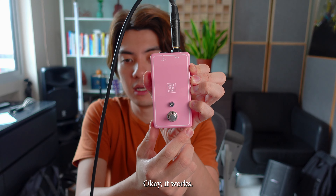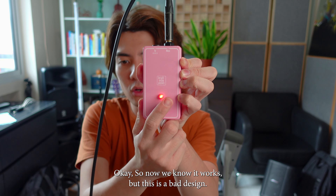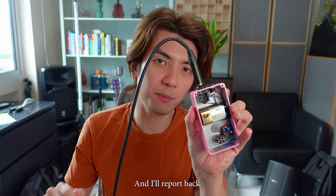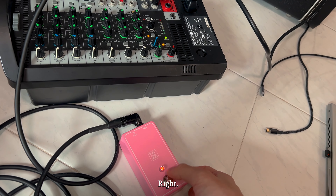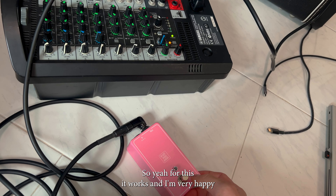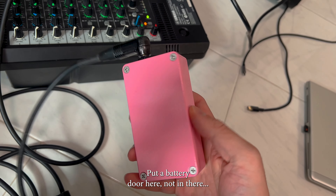Okay, the way we'll know if it's on or off is to plug this in. There we go — it works! This is momentary, but the LED is latching. So now we know it works. If we press it on, it's on — reverb is on, light is on, tells me it's on. And when it's off, light is off. For this use case it works and I'm very happy with this purchase. Except for the silly battery door — put the battery door on the outside, not inside the unit.